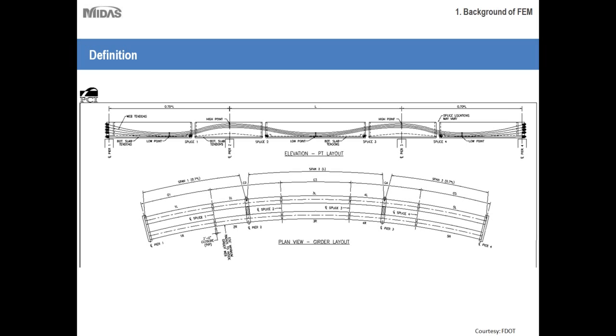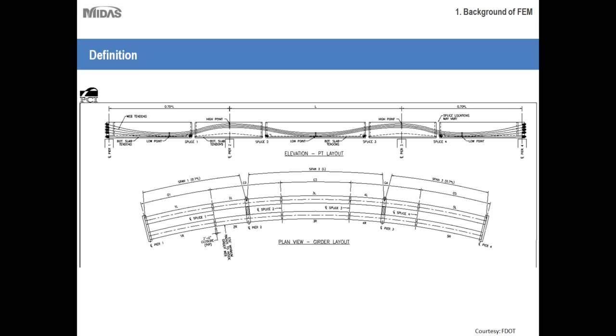If you're working on a curved bridge, this is a standard practice presented by the DOTs, and it is adopted by different consulting companies. You can see span 1, span 2, span 3 is a 3-span bridge, and the length ratios: if span 2 is length L, then span 1 and span 3 are kept around 70% of that span. The entire bridge is erected in 5 segments, and it has splice 1, 2, 3, and 4. Underneath every splice there are temporary supports that need to be applied.